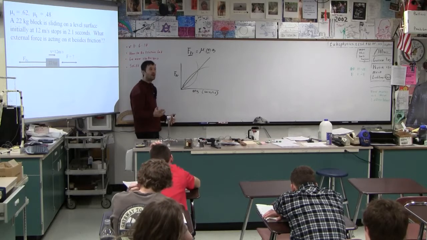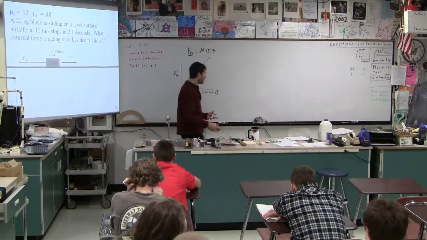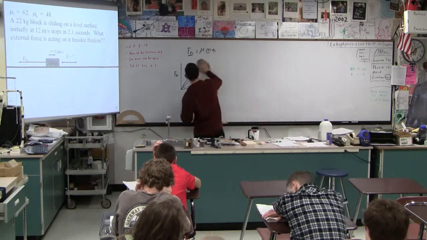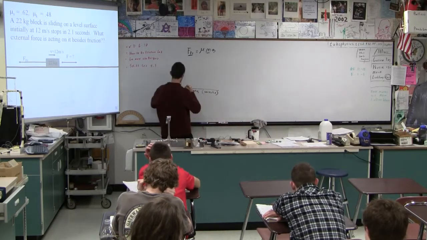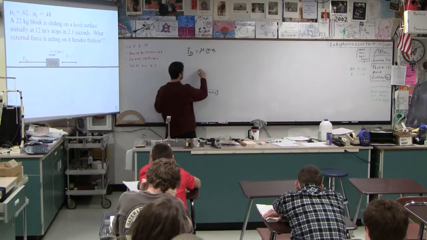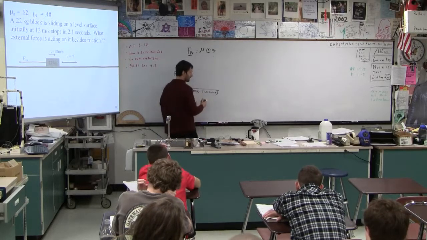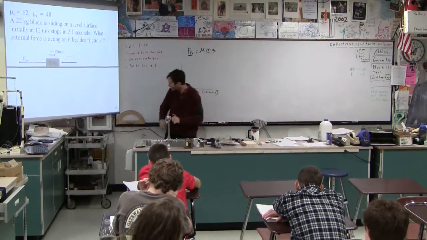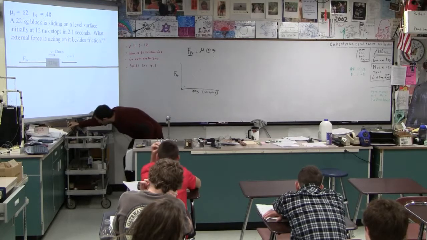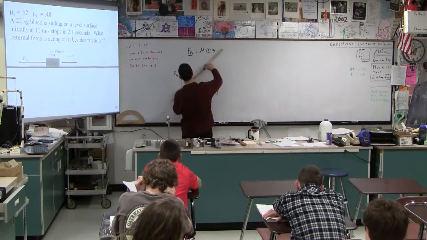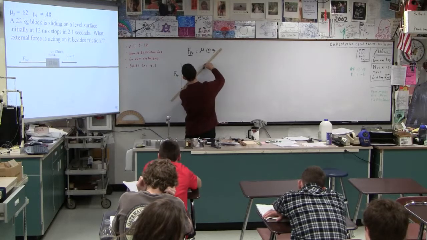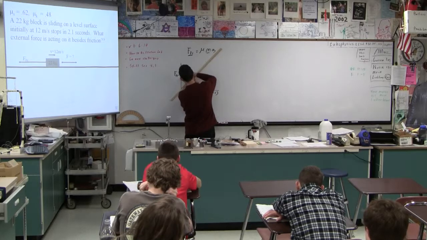Yeah? Okay, so what a grown-up's going to do, by the way, is if you're an engineer trying to determine what this coefficient of friction is, you're going to find all these points, and they might not be exactly collinear, right? And then you're going to put a straight edge through this. I have a straight edge. You're going to put a straight edge through that, and you're going to find the slope of the line. That's what an engineer would do, and that's what I'm going to show you how to do.